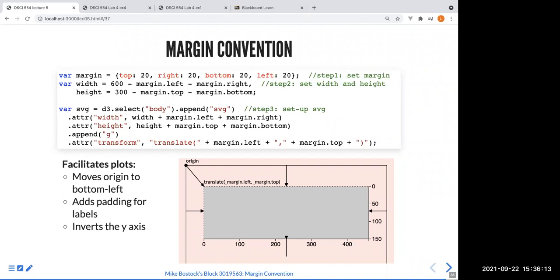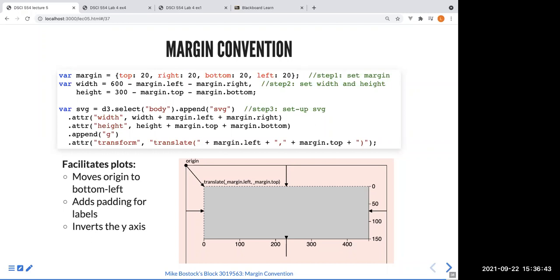And then you need to tell D3 that this is its drawing area. Okay. So this is a trick, basically, using the group with a transformation that moves the origin down here and flips the axis as you would expect. And then this is your new origin and axis. You just draw as if you were here. Okay.